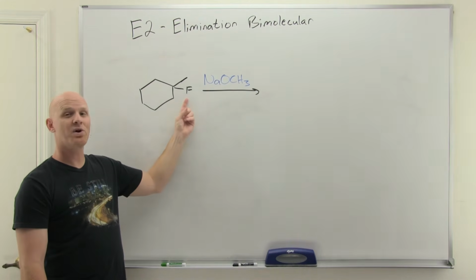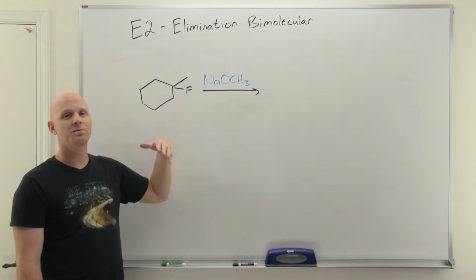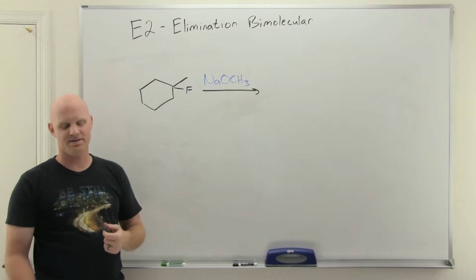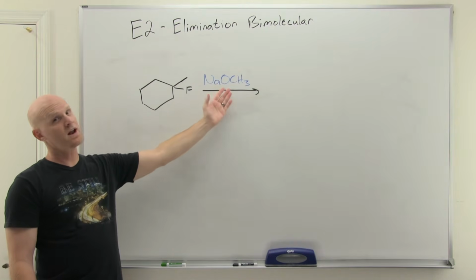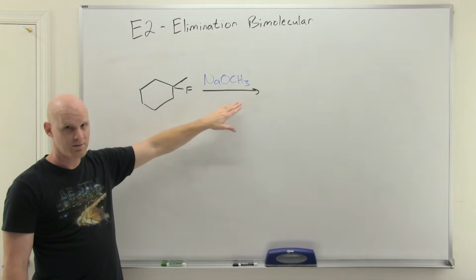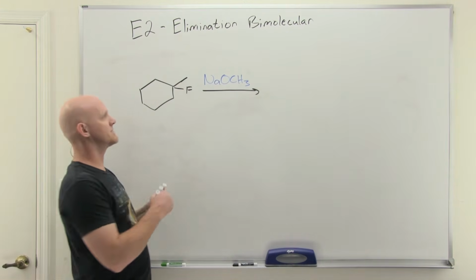And being a little bit stronger base, he's not a good leaving group. And when you don't have a good leaving group, you often get the Hofmann product as the major product here as well. And so in this case, I still got a good strong base, and it's not a bulky base this time. We don't need the bulky base here. We just need a bad leaving group. That's another way to get the Hofmann as the preferred product.